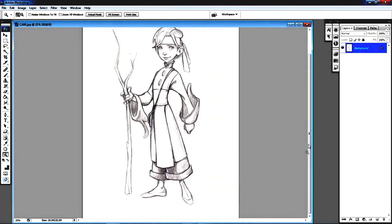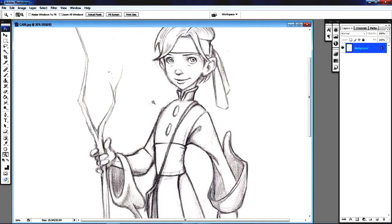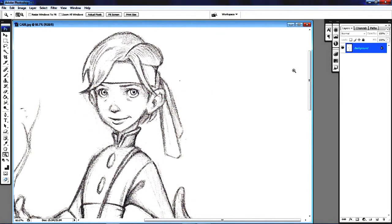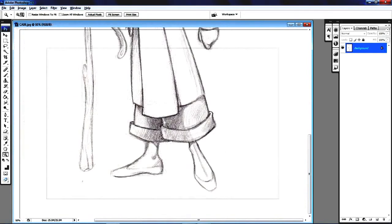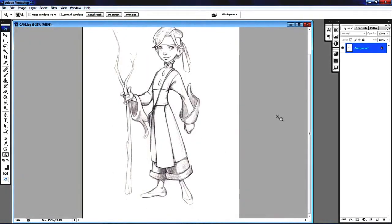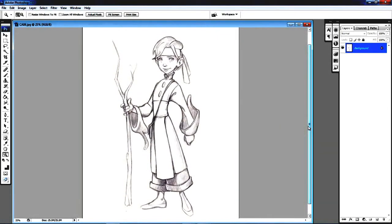I'm just going to enlarge it a little bit. And you can see what we have here. In fact, I'll go even further. You can see it's a very rough sketch. It hasn't even been cleaned up yet. And we're going to leave it in this state because we're not really concerned with having a highly polished, finished piece of art. What we want here is just to show something very spontaneous and well-designed.